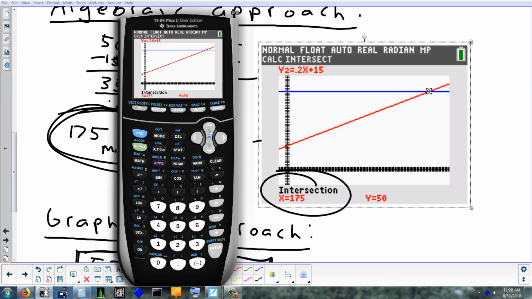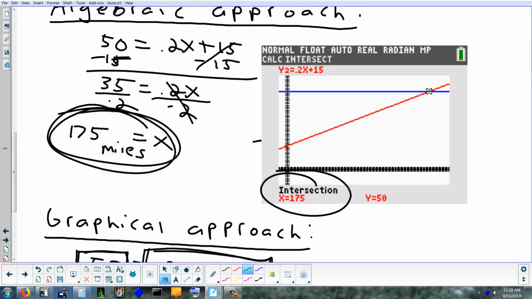Okay. So that's how you find an intersection between 2 lines. Now, if I had a third line in green, let's say doing something like that, now it would be important to tell the calculator which 2 lines you're using. Do you want to find where the green and the red cross? Do you want to find where the blue and the green cross? Like, what are you looking for? So then you'd have to be careful about which lines you pick.